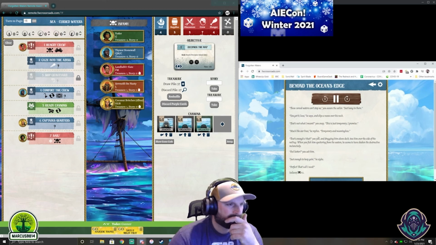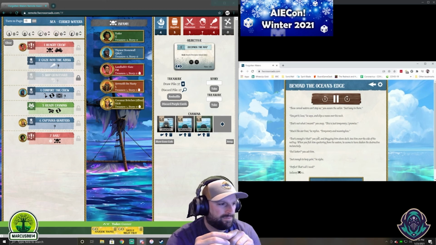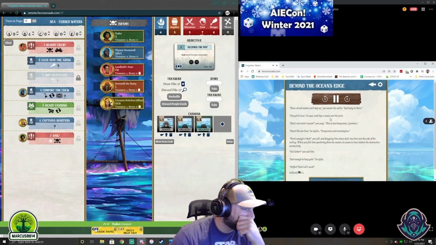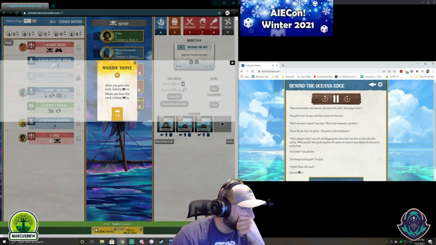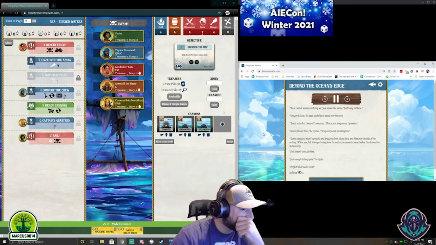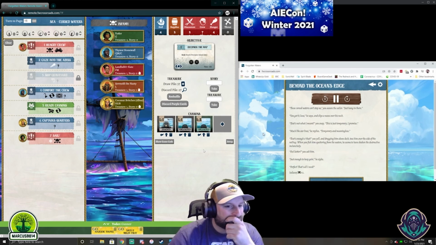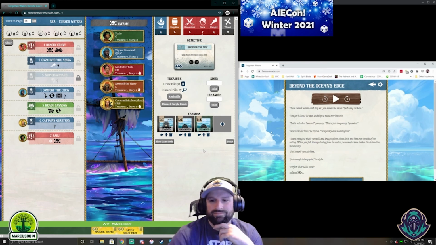These cursed waters won't stop us, you assure the sailor. Just hang in there. You got it, boss, he says, and slips a noose over his neck. That's not what I meant, you snap. This is just temporary, I promise. Much like our lives, he replies. Temporary and meaningless. That's enough of that, you yell, and dragging him above deck, toss him over the side of the railing. When you fish him sputtering from the waters, he seems to have shaken the destructive melancholy. Feel better? You ask him. Just enough to keep going. He sighs. Perfect. That's all I need.